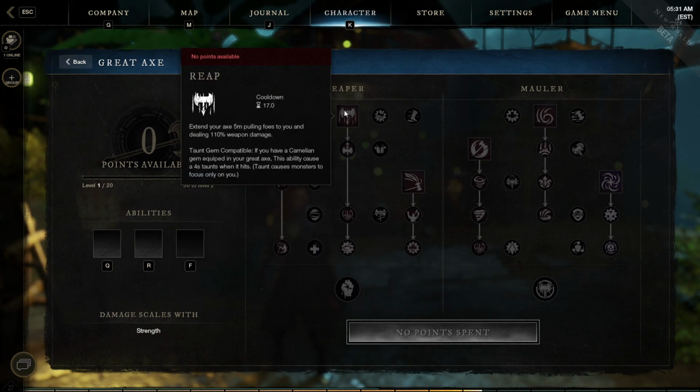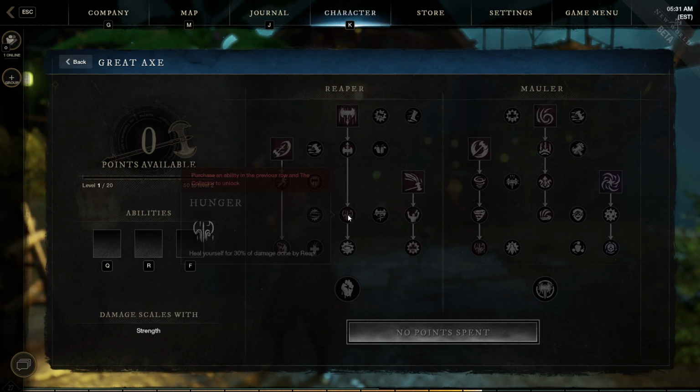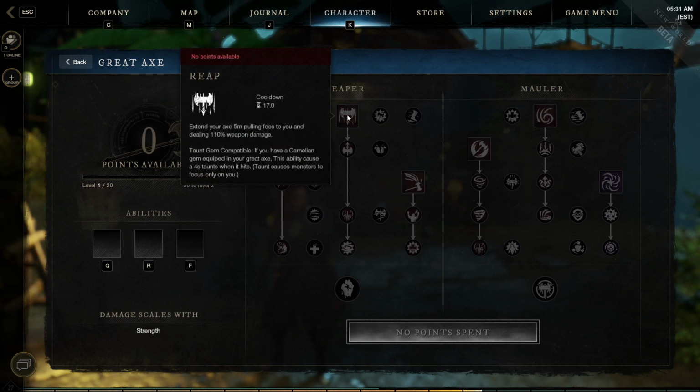Abilities like Reap can be used with the tanking as well. You can use it in conjunction with a sword and shield if you want to do some more damage if you're fighting a boss that isn't really sort of heal intensive. You can bring out the Great Axe, use the Reap, and it can heal you for 30% of the damage that you do with the Reap itself.